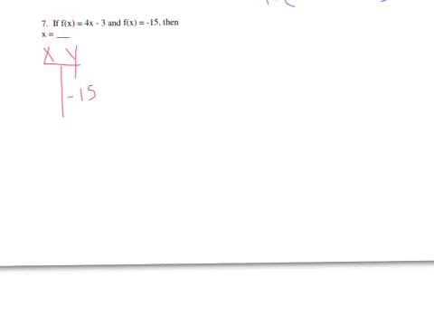When I look at this function notation, this equation here, I know that it's saying this whole piece, f of x, that is negative 15. So if this whole piece is negative 15, then I can take this whole piece and I can put negative 15 in its place. So I'm going to rewrite this equation as negative 15 equals 4x minus 3. Now, I just have one variable. It's the x, and that's what they tell us to solve for. So when I want to solve this, I need to separate my sides, and I need to isolate the variable, or get it by itself.